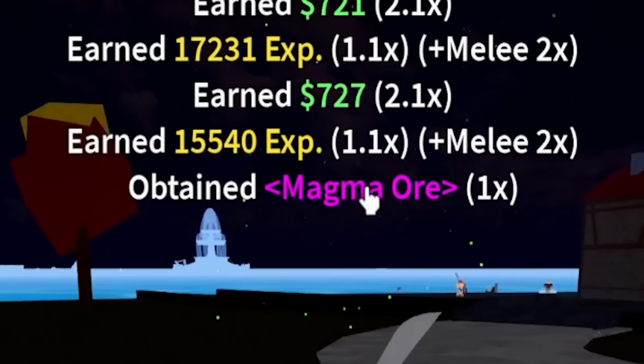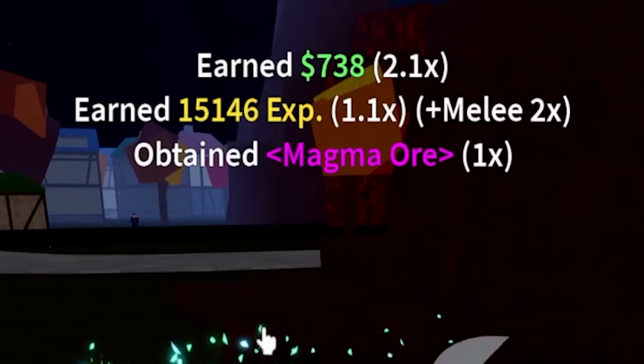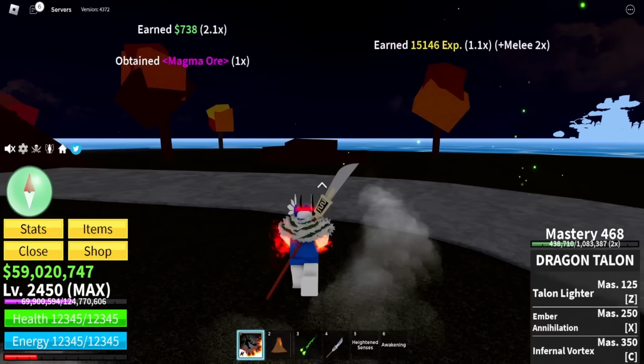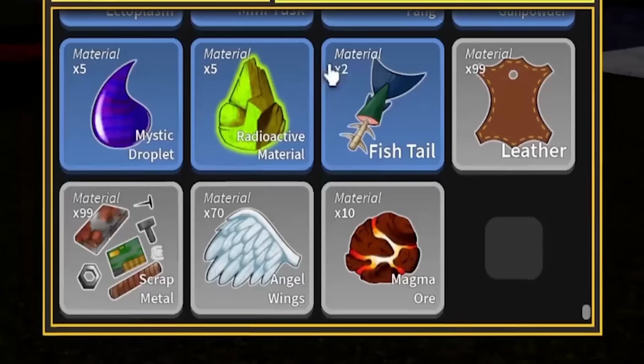Oh, I got it. Magma ore one time. Okay, 2 more to go. That took a lot of NPCs, right? What? Oh, I got one back to back. There you go. That's what I'm talking about, okay? I got like 20 of these, and now back to back. And the last one. Let's go. Magma ore. And now we should have enough, right? 10, 7. Yeah, this is enough, right?